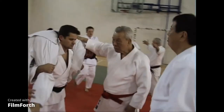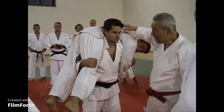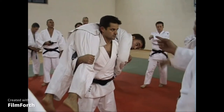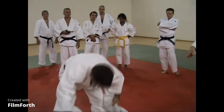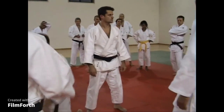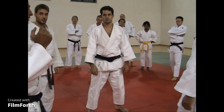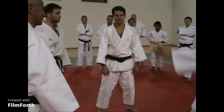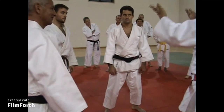Can you do the Kataguruma? Devo fare Kataguruma così in questa forma. Like this? Kata, you cannot throw it like this, but you throw it to the front. And we only use the front, just for the front. Se lui fa opposite, si approccia, potete fare così. Okay. Allora potete farlo cadere in avanti o backside o dietro. And after that you can throw to the back.